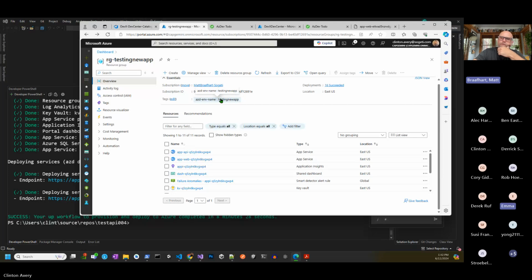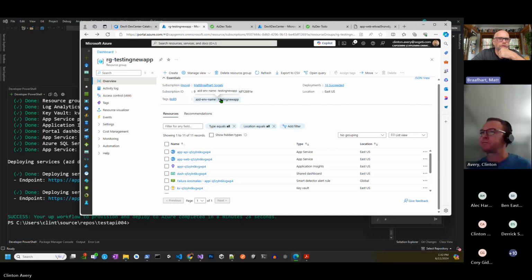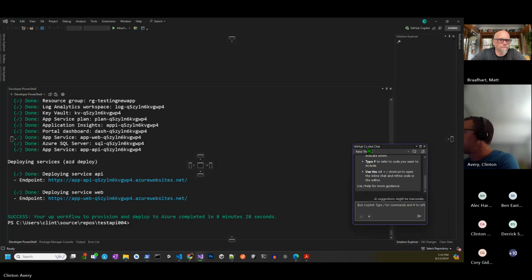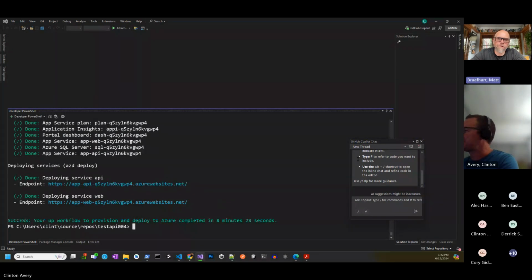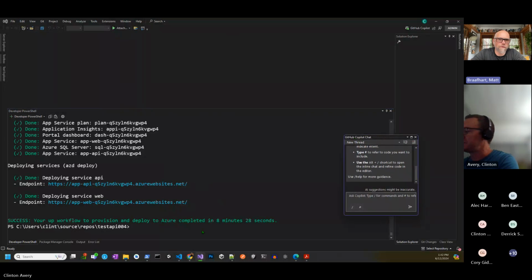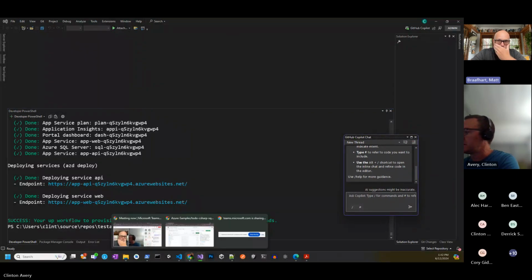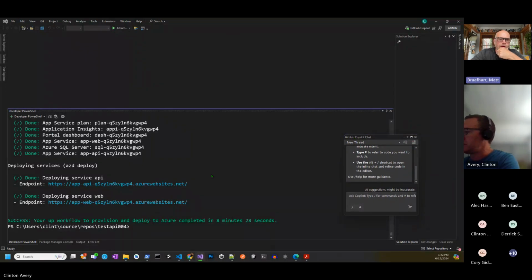And Clinton, do we have time to show coming back in and making a change to the application once you've already deployed it? So were you going to do that as today's demo? You can give it a try. Yeah, so you didn't show the GitOps stuff and the repo and the source code. So maybe you do that.